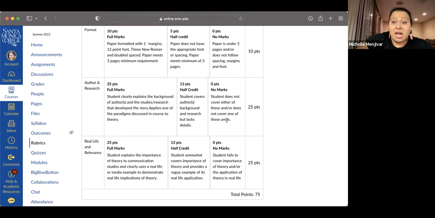So your entire paper is out of 75 points. I will be using this rubric to examine your paper, and I will be providing feedback to your paper as well. So try to submit your paper as soon as possible. If you have any questions and you want me to look over your paper, shoot me an email. I will try to look it over as soon as I can. Remember that this is a holiday weekend, so technically we are not working on Monday, but if you send me your paper sometime during the weekend, I'll try to look it over if you want me to.